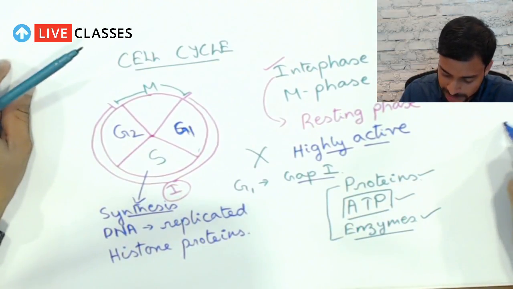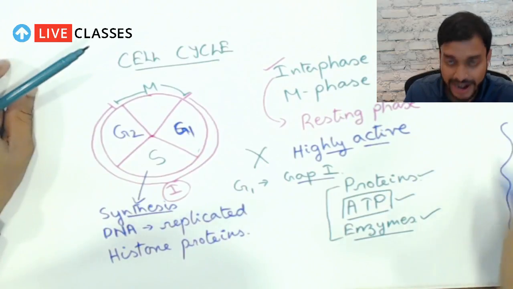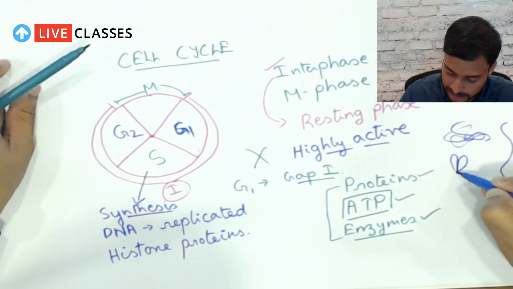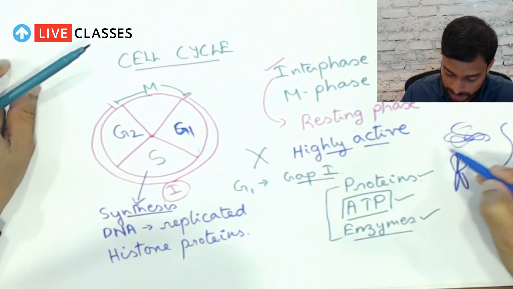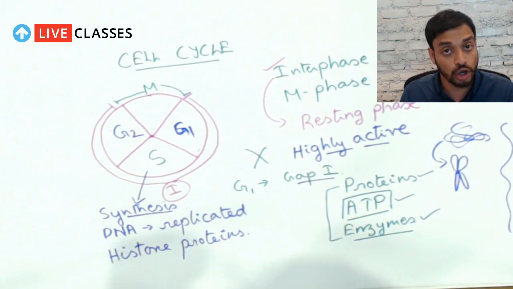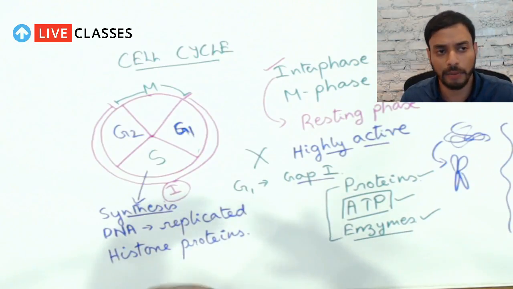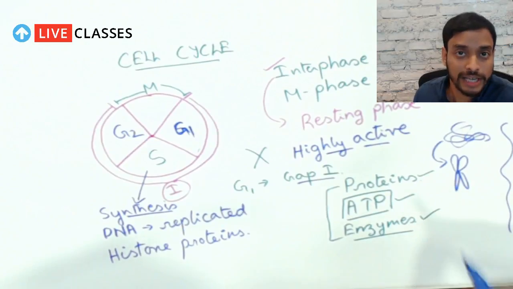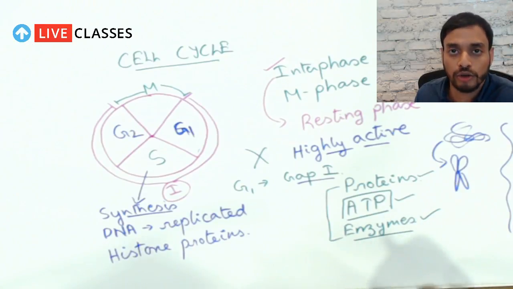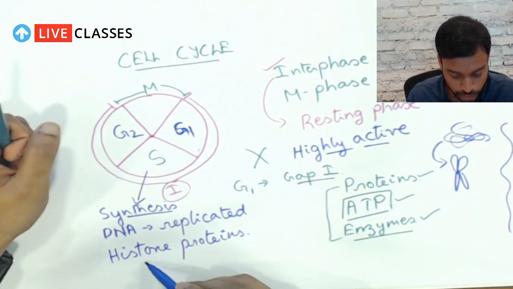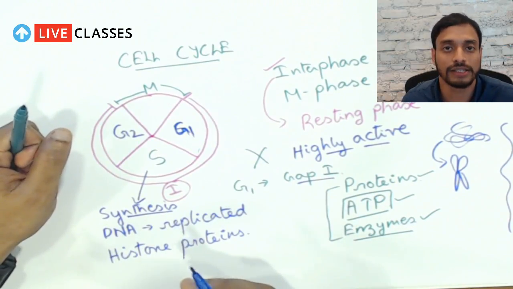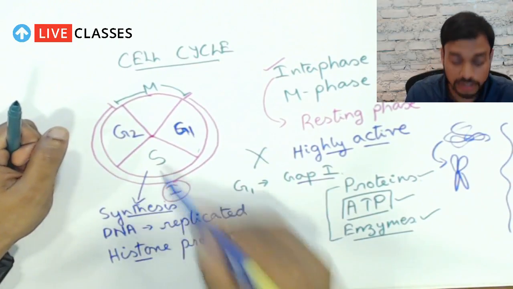You know the DNA, if I draw, it's like a strand, okay? It's like a network we have seen. But in the form of chromosome, it stays in this form. So how does the transition from here to here happen? This transition happens because histone proteins help in coiling the DNA. Because of excessive coiling, the chromosome structure can be attained, right? The chromosome structure forms because of the excessive amount of coiling brought about by the histone proteins, and it is asked in which stage of the cell cycle the histone proteins are synthesized. It is the S phase.